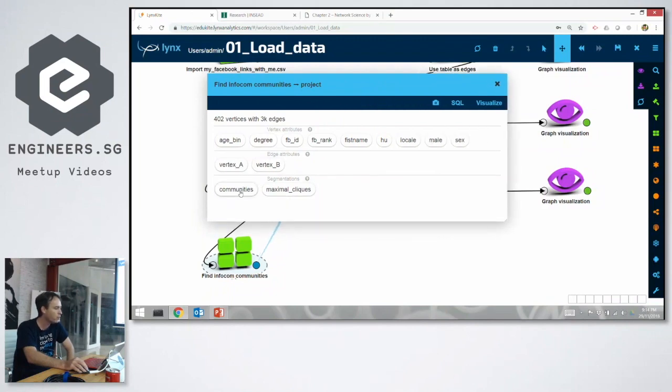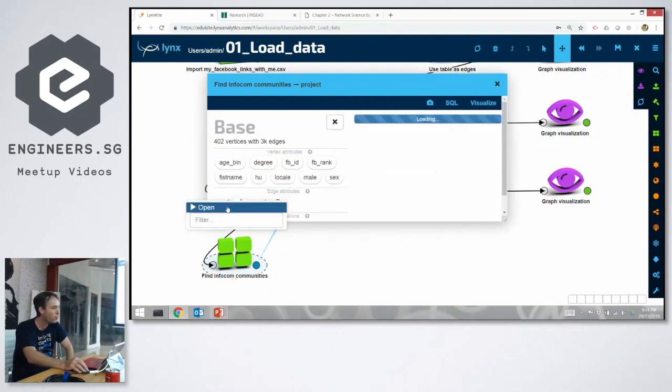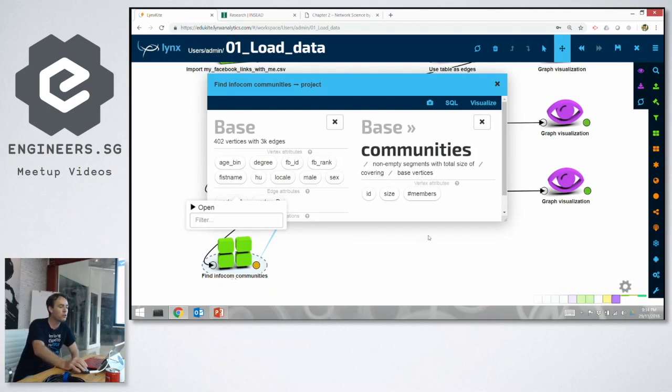And if now you click on communities and you say open, it is going to create the community. So nothing happened. We are in a lazy mode. Spark is running the queries in a lazy mode, so it is only going to run when somebody is requesting some results from the RAM. But now we are requesting, because we want to find out how many non-empty segments we have and how many members. Now, okay, let's try to understand what is here.